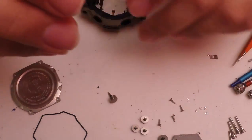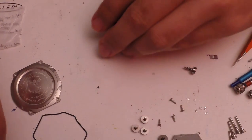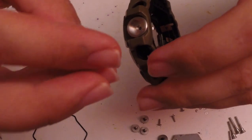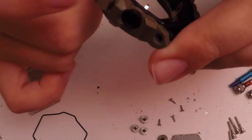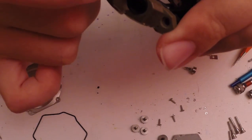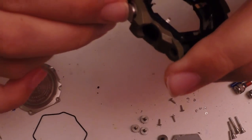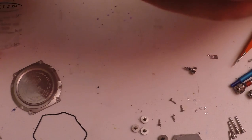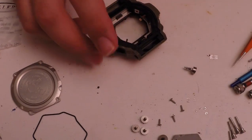So, we've got that on there. Now all we're going to do is just put that in. Or drop it. I'm trying to do this in a way that you guys can see it too. There we go, so that's in there. It's that spring. So that bumps out. Work that grease in there, just kind of spin it a few times. The buttons are actually holding up really well. They're not dinged up, they're not damaged. They look good.